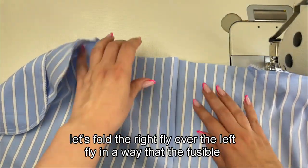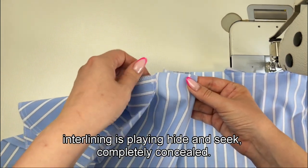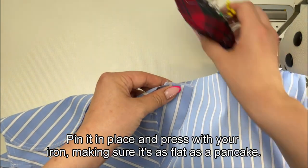Let's fold the right fly over the left fly in a way that the fusible interlining is playing hide and seek, completely concealed. Pin it in place and press with your iron, making sure it's as flat as a pancake.